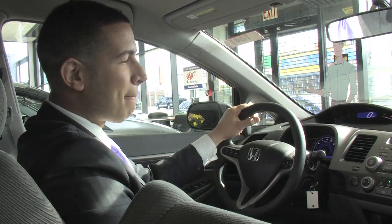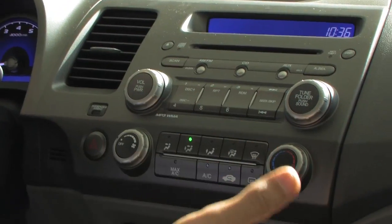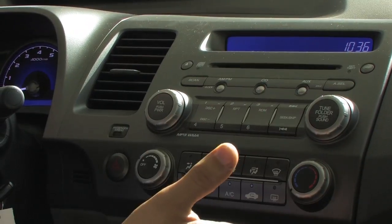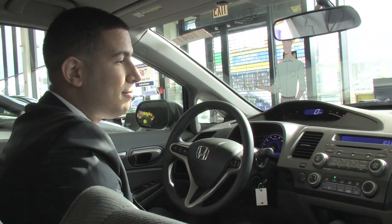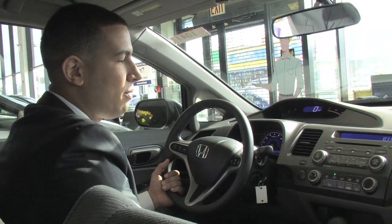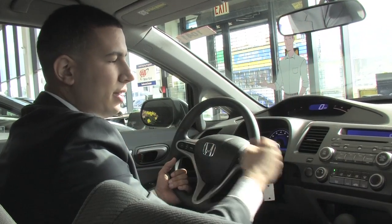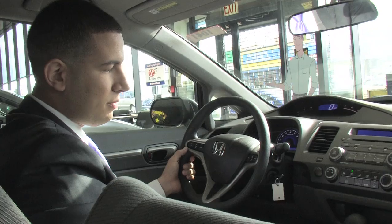It's really cool. Over to this side, you have a standard CD player in your dash. Load it one time. No headaches, no hassles. Really simple. You have AM, FM, CD, and an auxiliary. So if you want to play an MP3, anything that you have, you could just play it in here. And you have 6 presets on the radio also, which is really nice. You have your climate control and the different layout for the different modes. If you just want it directly towards you, or you want it to circulate from the top and bottom ducts also. That's really easy.